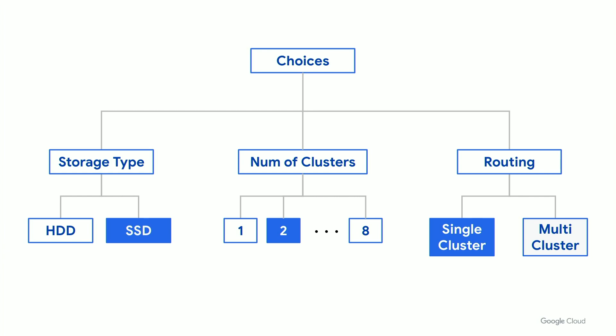Let's look at some choices we made with Bigtable configuration. The first decision was for storage type — there are two options, SSD and HDD. SSD is faster than HDD but more expensive. To help guide the decision, we ran performance tests that simulated our traffic patterns on both SSD and HDD clusters. We found that latencies from SSD clusters were more in line with our performance requirements, and that's what we went with. The next decision was for the number of clusters. Bigtable allows up to eight replicated clusters in an instance. Having two clusters in a multi-region instance already offers four nines of availability, which was deemed sufficient for our use cases, so we went with the two-cluster setup. For comparison, we used a three-cluster HBase setup to achieve similar availability.